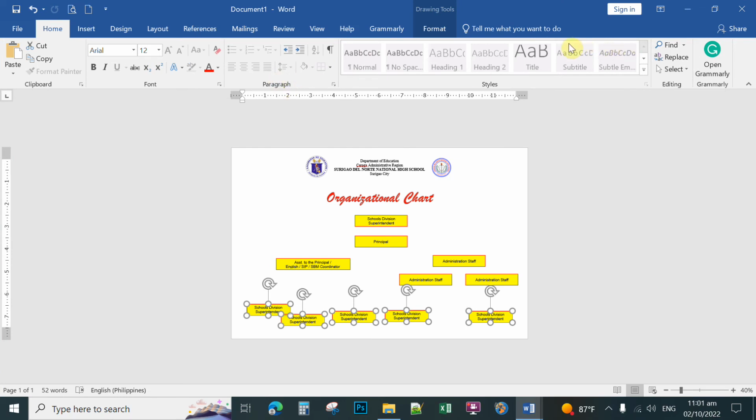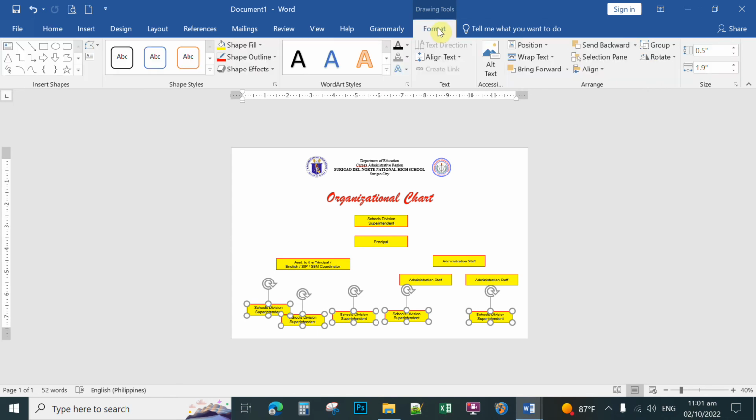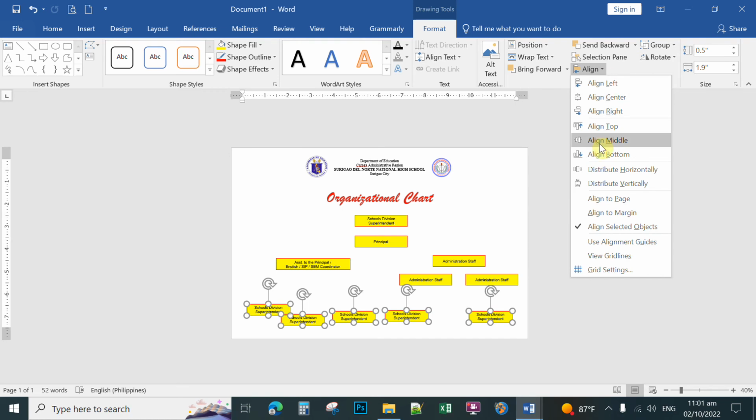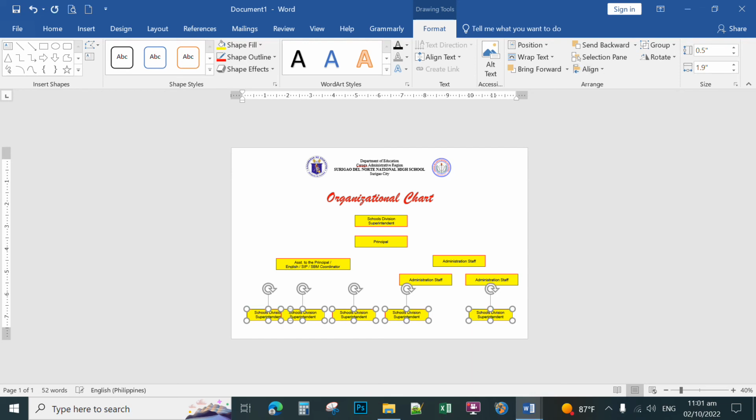So here we can click the format tab. At the format tab, you can see align here. Click this one, making sure that the 5 text boxes are selected. You click align and then you can click align middle. See, it will align horizontally.